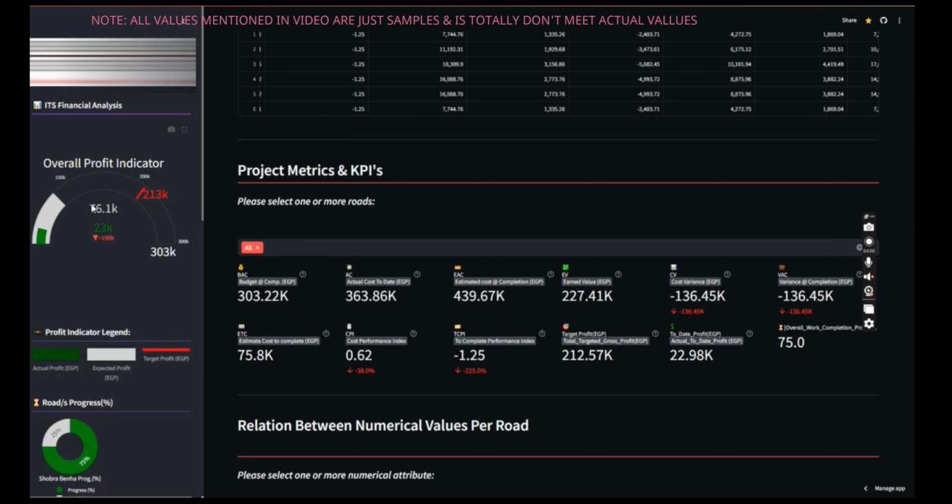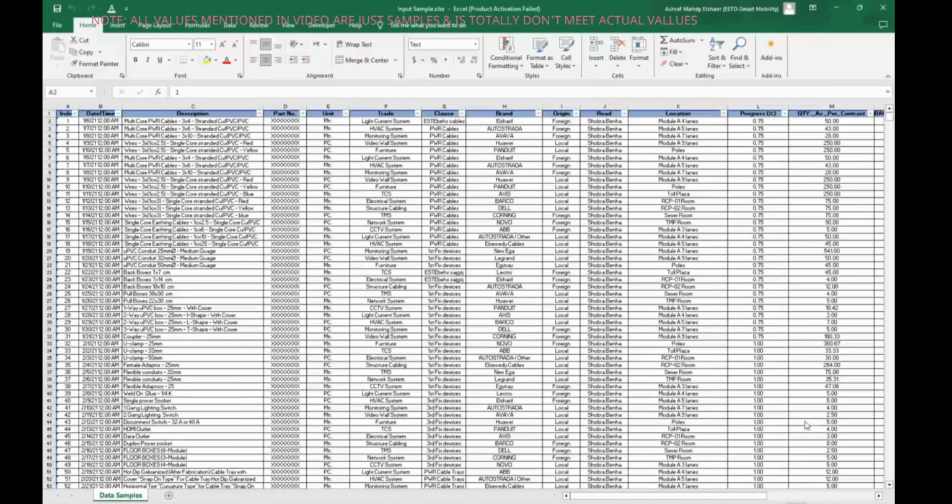At first, an overall profit indicator is obtained, showing different layers and boundaries. Below you can see a legend for all numbers. For example, green represents current profit gained to date, gray represents the maximum expected profit we can achieve by the end of the project based on current performance. Also, the red line represents the planned target profit during the bidding stage. Also, 303K represents the total price of the inserted items, including total cost and profit.